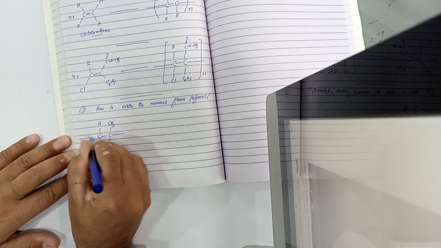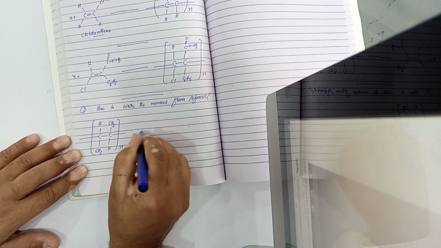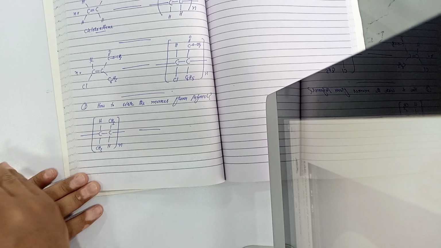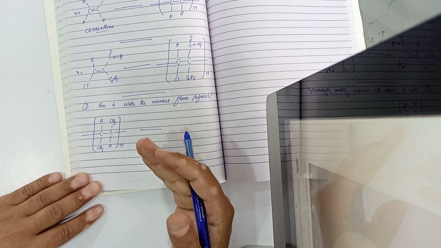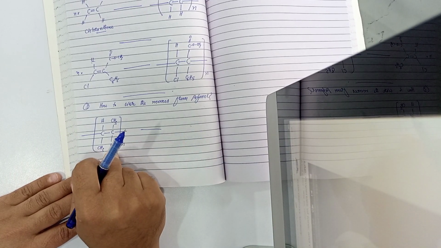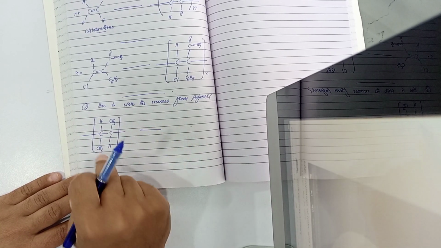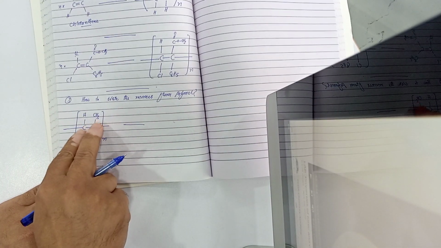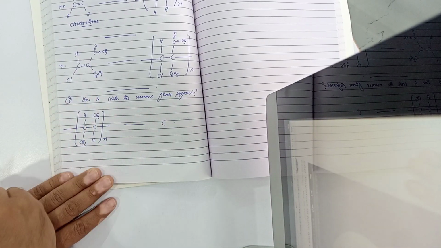So the first challenge is to identify what type of polymer it is. Can you say what type of polymer it is? Only the type, like whether it is an addition polymer or a condensation polymer. As so far we have learned only the addition polymer, we can easily say this is an addition polymer. Got it? So how do we get the monomer from which this polymer is formed? Simply you have to select both carbon atoms that are inside the bracket and to which the other bonds are connected.